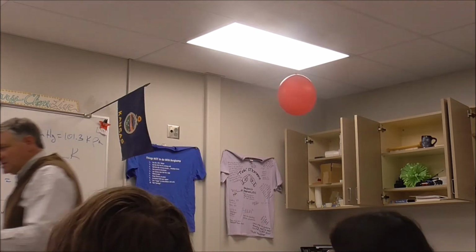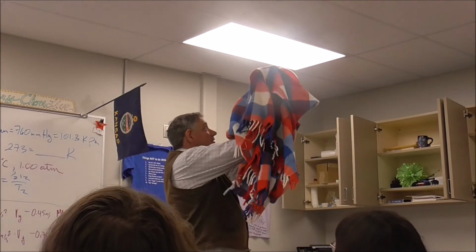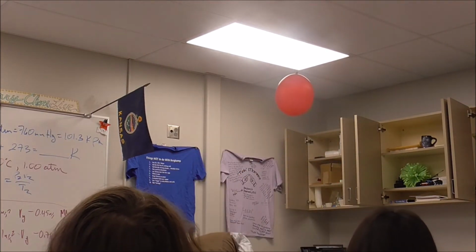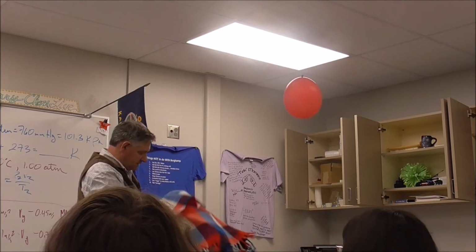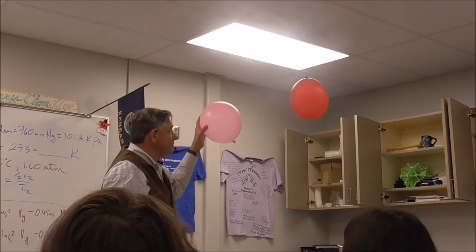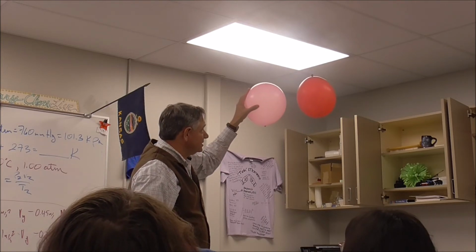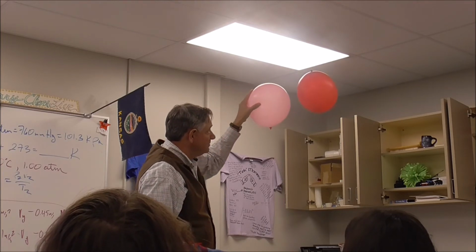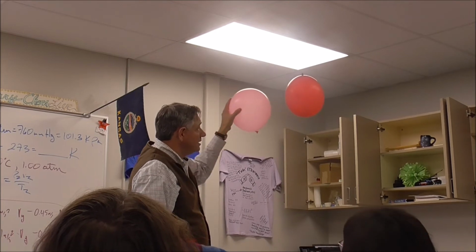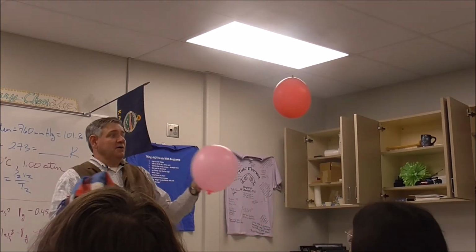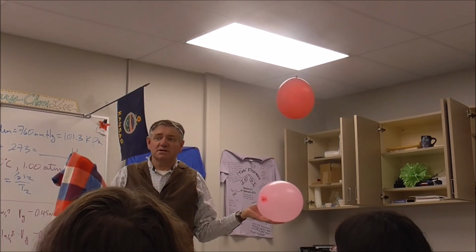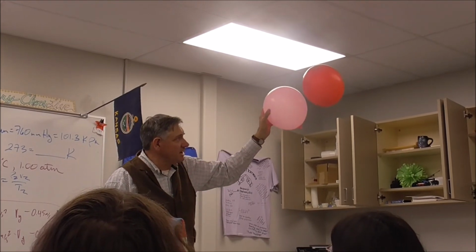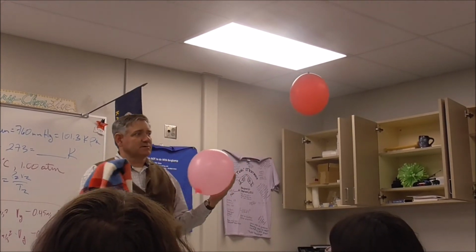Now, if I do this, let me charge this one. So migrate some Chihuahuas. That's cool. Now when I try and put them together, they are going to repel each other. Why? Because they both have extra Chihuahuas. They both are overloaded with Chihuahuas. So the Chihuahuas on the balloons don't like each other. Because they're going, yeah, you're Chihuahuas, we're Chihuahuas, we don't like each other, let's go away.